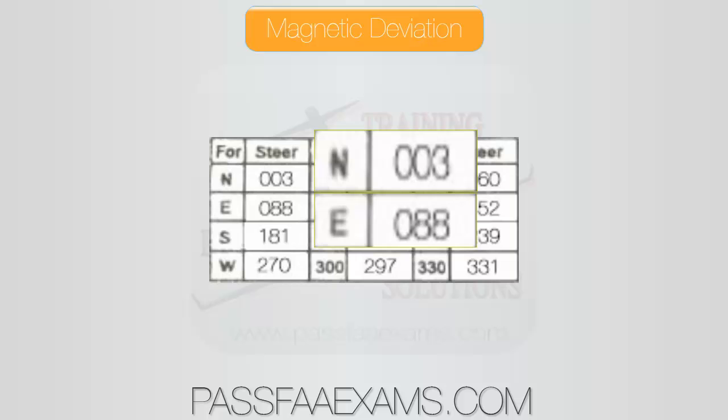The compass does have many problems, but if you think about it, it's the only instrument that cannot fail. During taxi, just make sure that the compass is full of liquid and that it is moving freely. At that point, the only way it can fail is if the magnetic fields of earth fail — and if that happens, the compass failing would be the least of your problems.